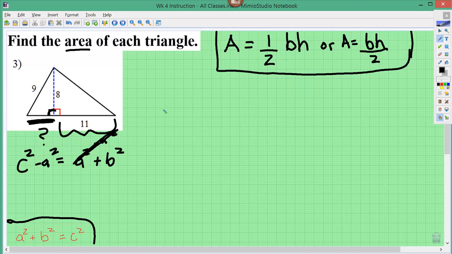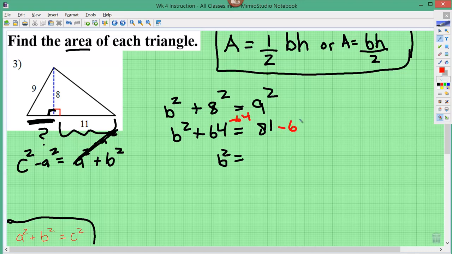So to solve for a leg, you use the Pythagorean Theorem. You just have to subtract one of the legs from each side to get one of the other legs by itself. So what you have there is you have the leg b squared plus the other leg is 8 squared is equal to the hypotenuse, which is 9 squared. Then 8 squared is 64, and 9 squared is 81, but we need to get this b squared by itself.